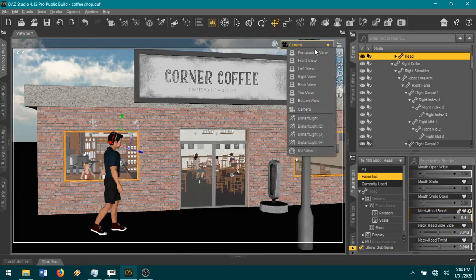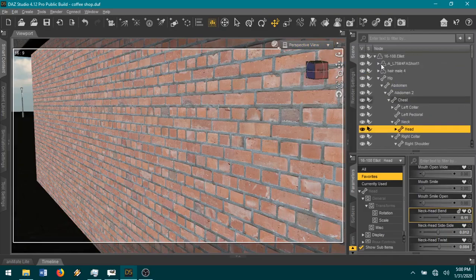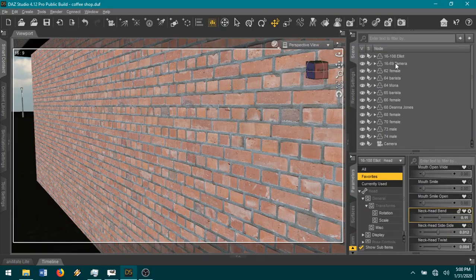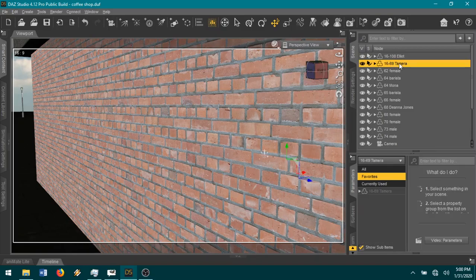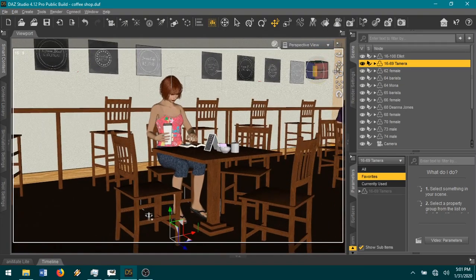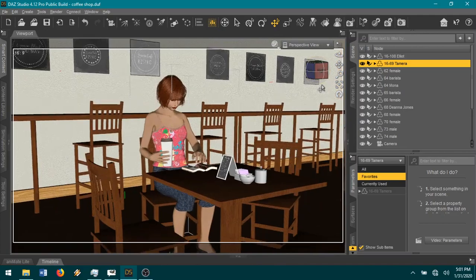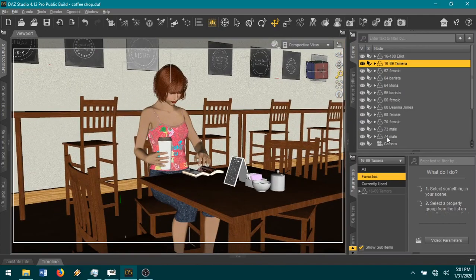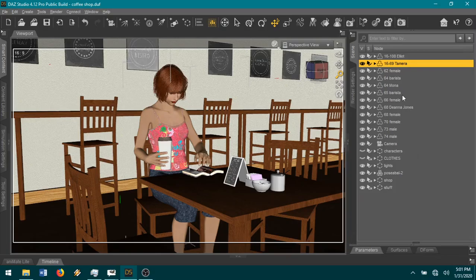Also, there's another character I want to get rid of, but I'm going to keep the camera angle, so let's go to perspective view, and let's find the girl. Even though we don't have her name yet, she will eventually be called Tamara, which is why she's got that name in the scene list. But again, because nobody's actually talked to her, he hasn't actually learned her name yet. So that's not in the story yet.